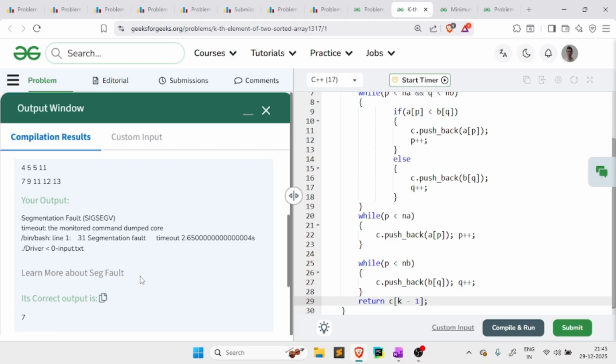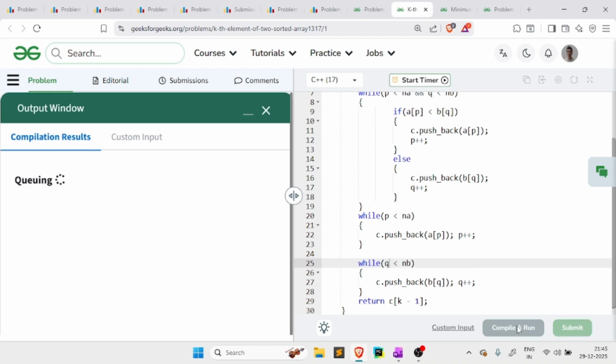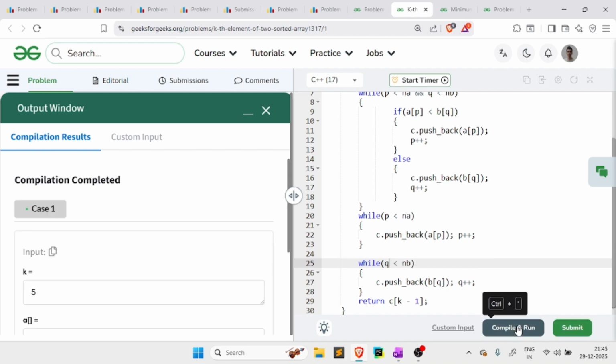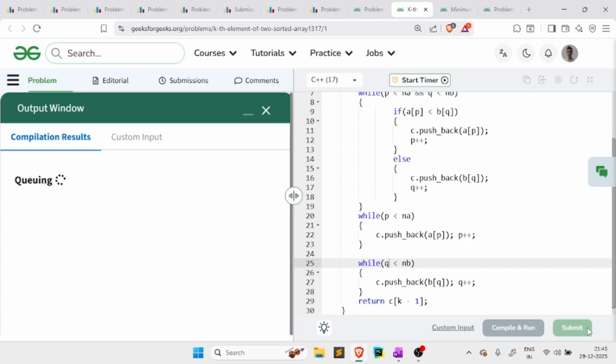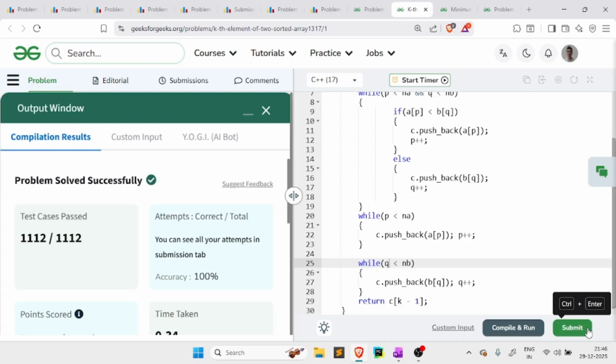So we are doing the comparison with P here. We should be ideally doing it with Q. Now let's again check this with the example test case and try to submit. Yeah, it is passing all the test cases.